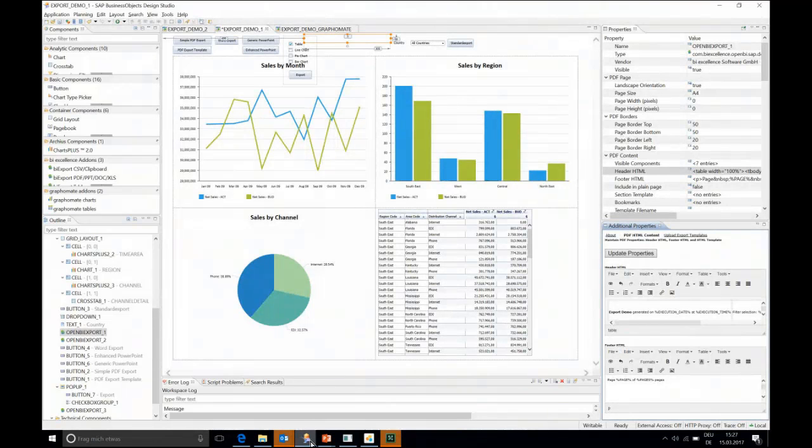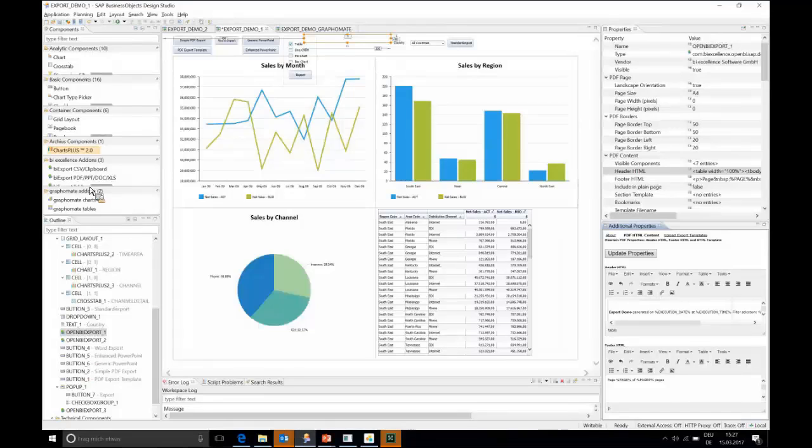For those of you who are more into Lumira, this is also quite interesting, because with Lumira 2.0, as you might know, Lumira and Design Studio move together, and so we will be able to provide all of these functions that you can already see in Design Studio also for Lumira with Lumira 2.0. So all the publishing scenarios will also be available in Lumira 2.0.